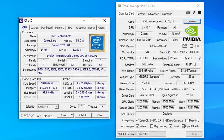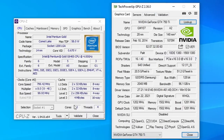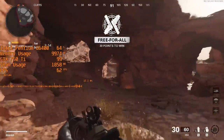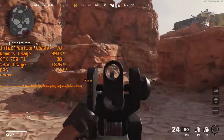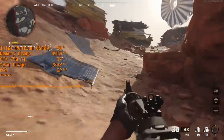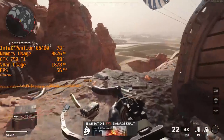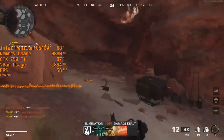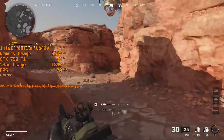Welcome to another video where we're catching up with the GTX 750 Ti, testing it in combination with a cheap Pentium G6400 CPU. The Pentium is one of the cheapest processors you can buy right now, and there was a time when a Pentium paired with this once mid-range card was all you needed for respectable frame rates in most games. I'm using 16 gigs of dual-channel DDR4, though it's the cheap stuff clocked at 2400 MHz. I targeted 30 fps in single-player games and 1080p where possible.